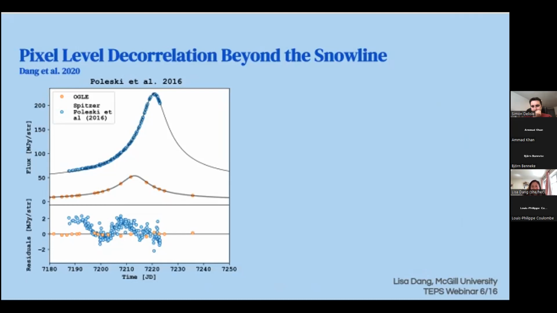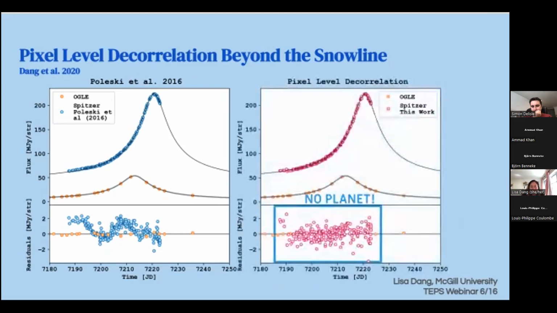Detector systematics here can sometimes mimic the planetary signal that we're trying to detect. What I'm showing here on the left is a microlensing event observed from the ground and from Spitzer. The blue dots are from Spitzer and the orange dots are from the ground. But if you look in the residual, you also see this correlated noise in the Spitzer data. And unfortunately, this is also consistent with a planetary anomaly. So on the right, we use a completely different detector model, or reduction model, where we use pixel level decorrelation. Once we use pixel level decorrelation, we see that the structure that you saw on the left did not survive this other technique. And so we think here that we're ruling out this tentative planet detection.